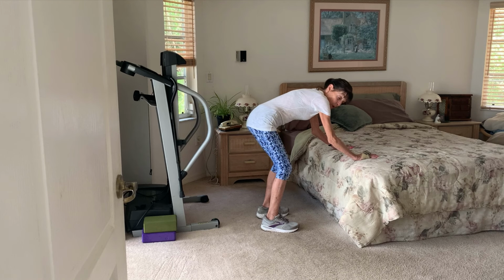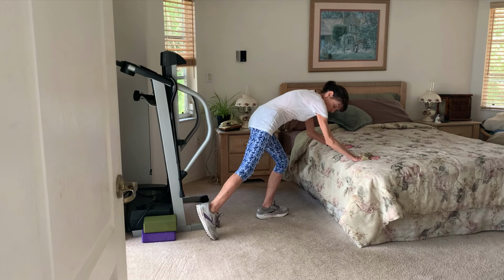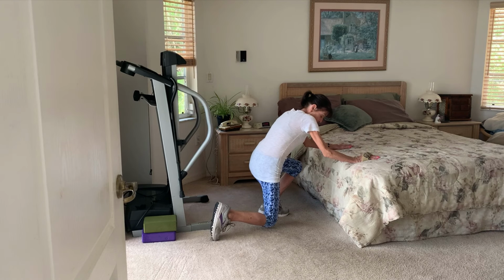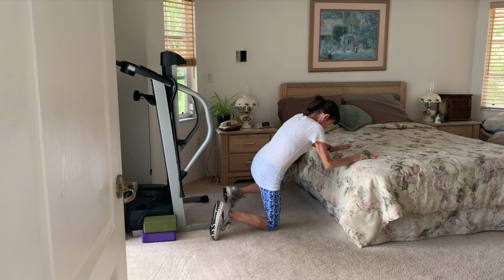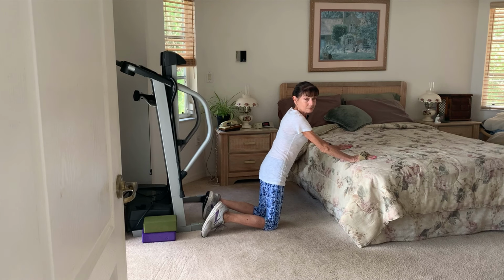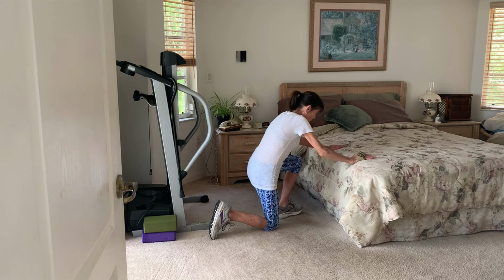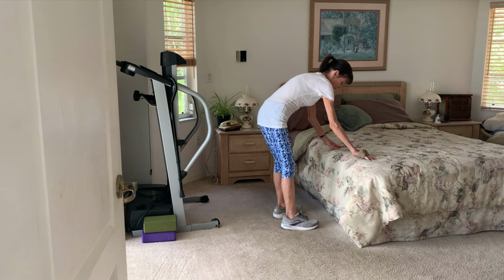I want you to squat back and gently place your hands on the surface of your chair or your bed. With your weakest leg, I want you to reach behind you and then lower yourself gently down and bring the other leg back down. Voila, you're down to the floor. Now we're going to reverse that to get back up. We're going to step up with our strongest leg, push with our arms, and come back up.